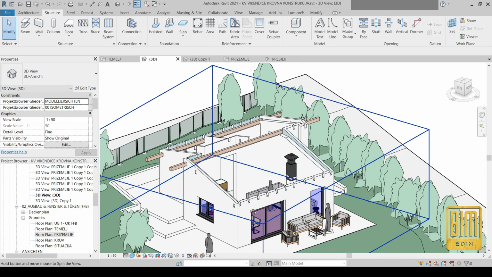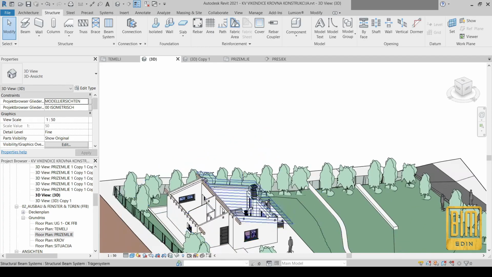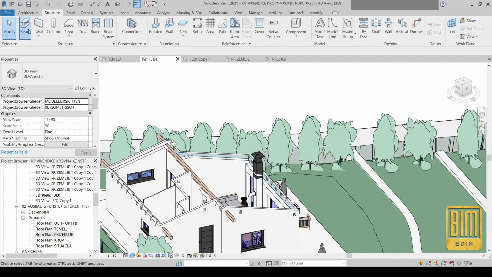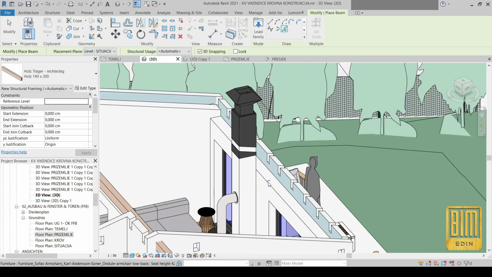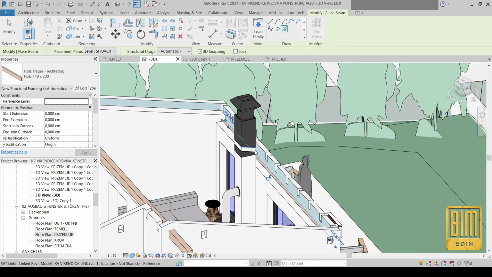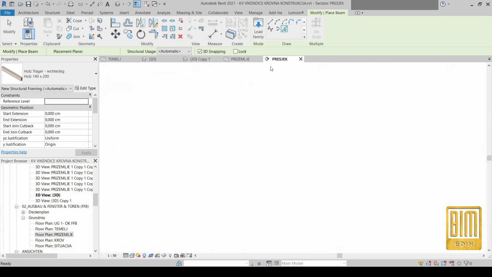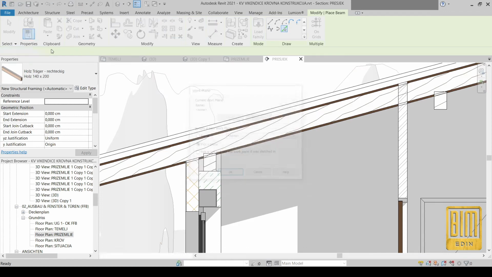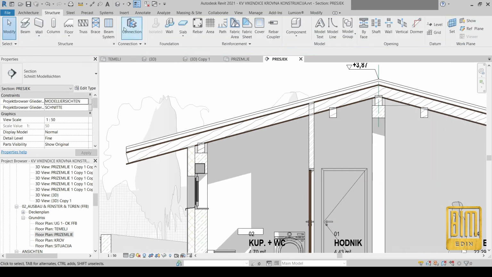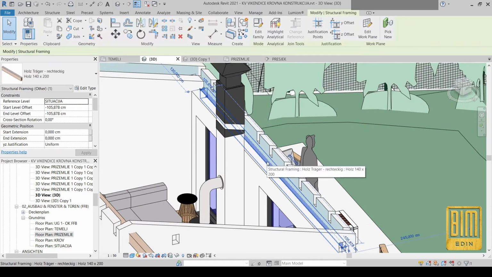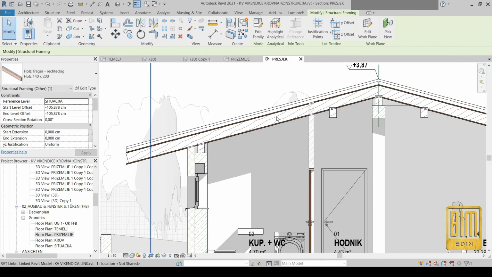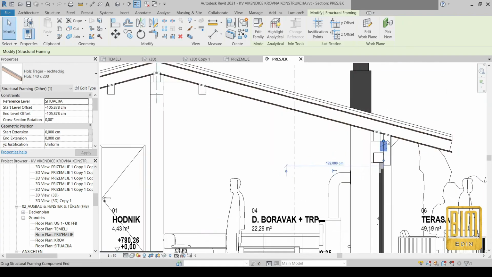Alright, now I will show you how to add the beam from 3D view. You go to beam, and then you need to select this part here, 3D snapping. Okay, and we will choose this line, for example. Then we go to section.